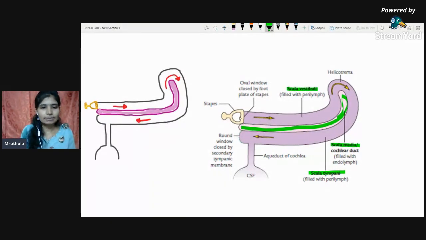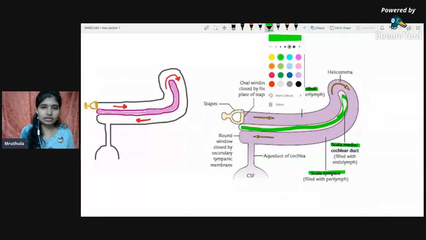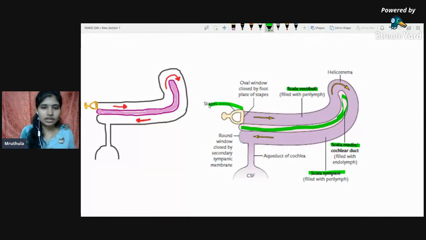Let us explain the parts here. On the top of the cochlea, the scala vestibuli is seen. So you can see the attachment of the stapes. Here's the stapes. The stapes has a connection with the cochlea by means of a window called the oval window. Okay, so the oval window is actually the connection between the middle ear cavity and the inner ear. So as the vibration comes and hits the stapes, that's how the sound wave is conducted.